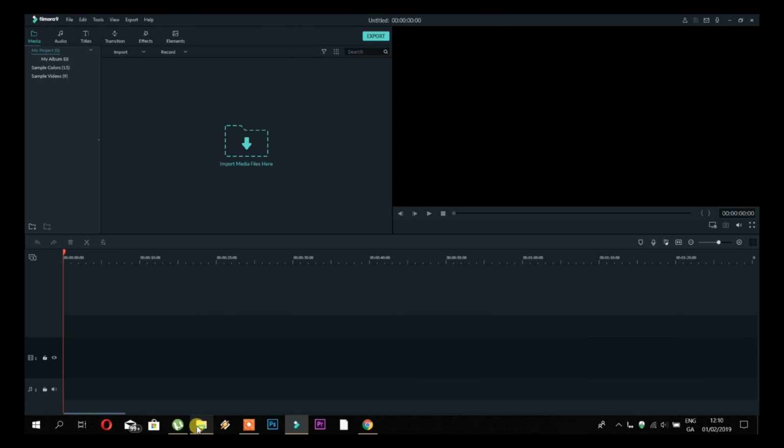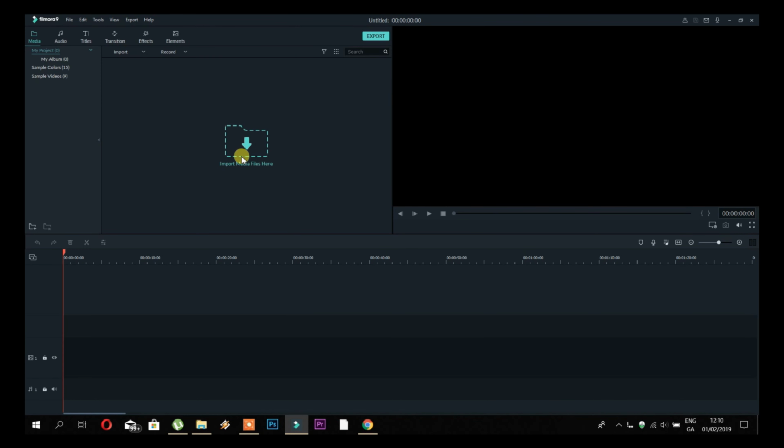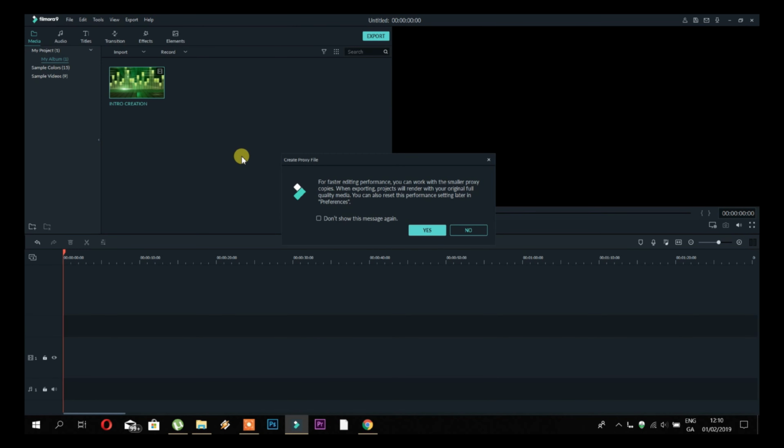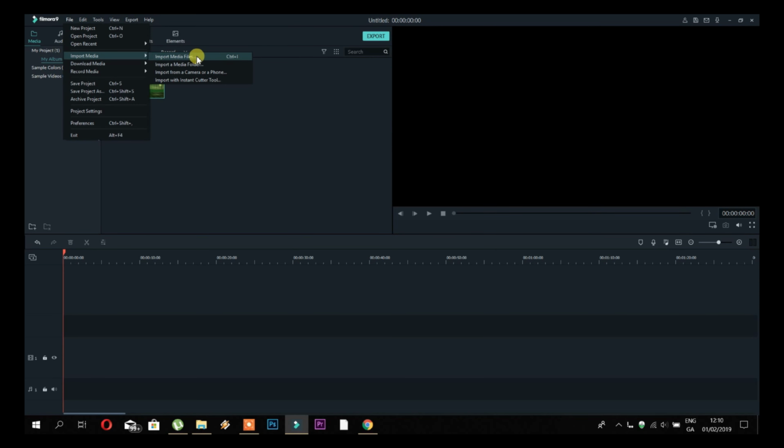So we will go back to the folder where we saved our files. This time you only want the file that you created inside Adobe Pro. So it's the intro creation file we're going to drag in. So we can drag it in, and we can drop it here. I just click yes on this, it doesn't make any difference. So up here then, if you want to open it a different way, you can open your files here by import media files, and just find them on your computer.